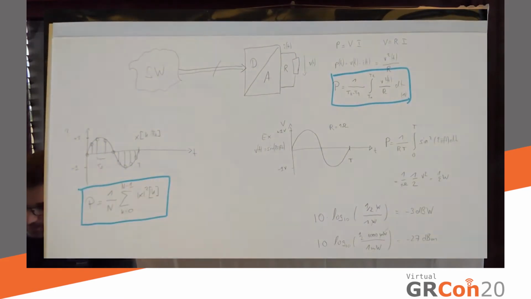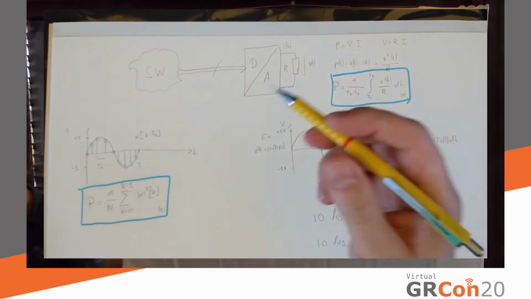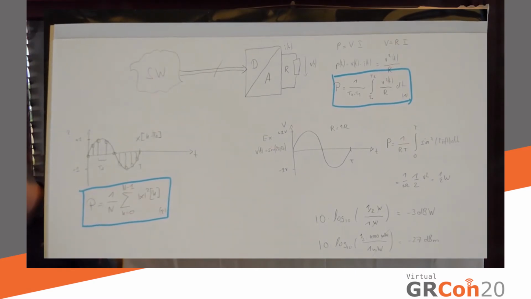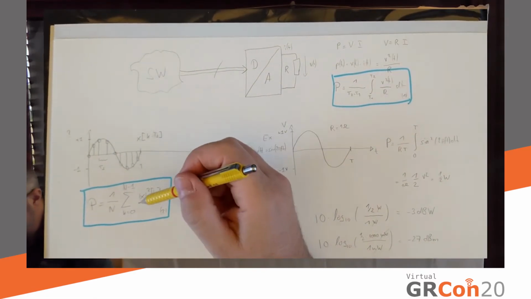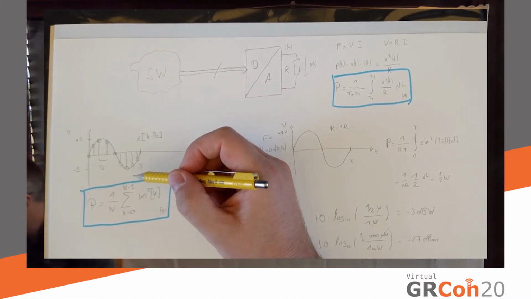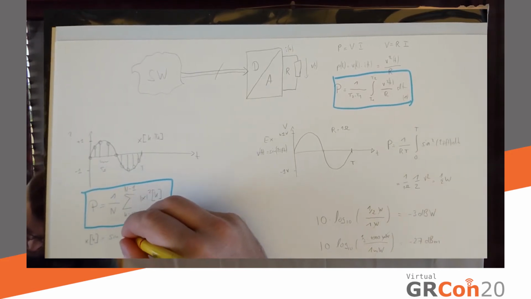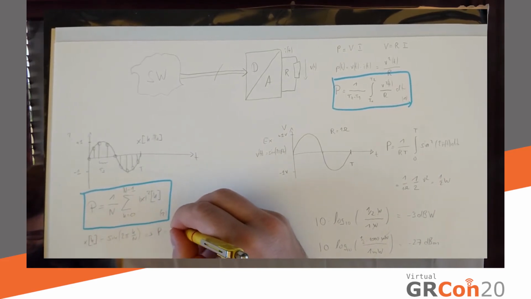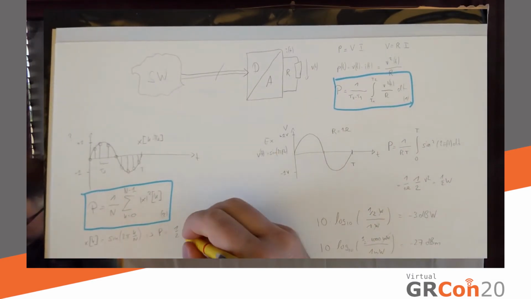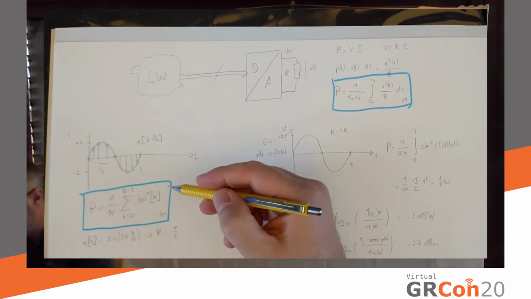So we have power on the left side, we have power on the right side. Obviously what we're going to try and do is put them together. One little thing about these units here. So we have dBm, which is effectively something milliwatt on the analog side. We have an equivalent thing on the digital side as well. So if I put my sine wave in here, for example, let's say x[k] equals sine of 2 pi k over n, then P equals 1/2, same as here, except I don't have a unit, because I didn't have a unit here to start with, and I didn't have my resistor. So I have a unitless quantity for my power.